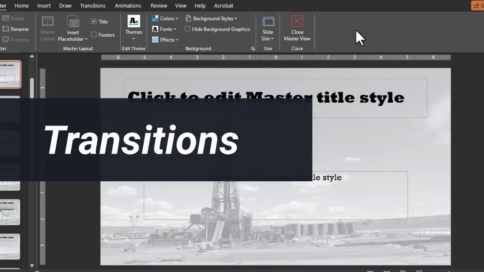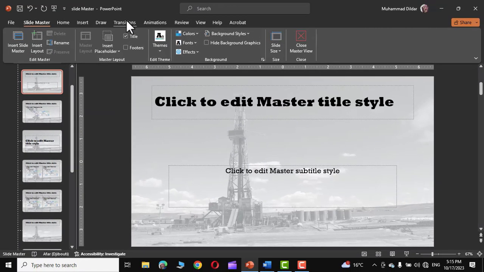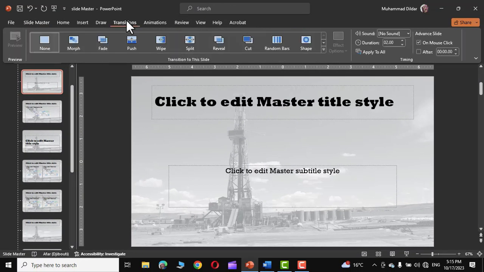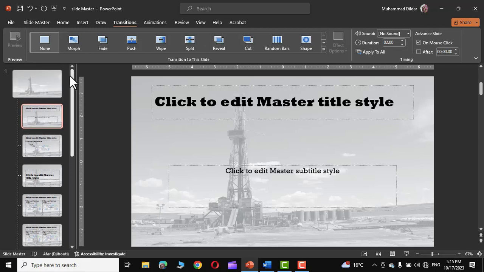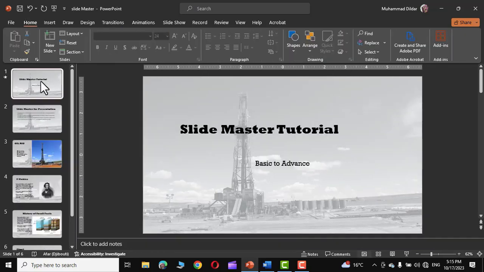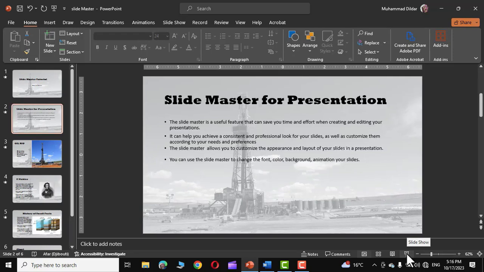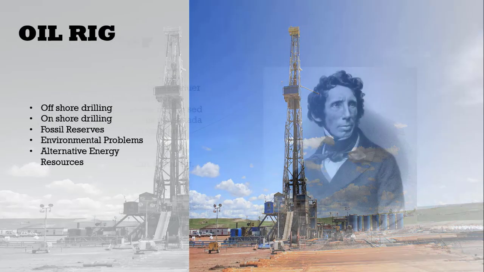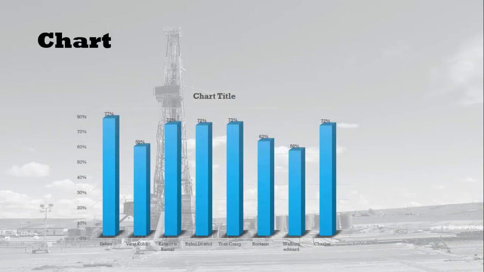The next thing that I'm going to show you is transitions in Slide Master. If you are going to apply a transition to your master slide right over here, it would be reflected across all the slides. Let me use this wipe, go to Slide Master, and let's close the master view, and let me show you how it gets applied to the entire presentation. Click on slideshow, and there you can see simply applying to the first slide, we get free from the hassle of applying it to all the slides one by one.